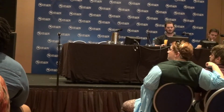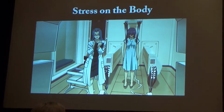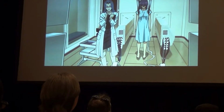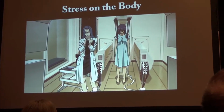Stress on the body, where I got ahead of myself. You see in this episode especially, Motoko has to change her whole body out. And she mentions that she has to do this on occasion. That would be a total thing you would have to do. Because your body would be like, think about it as building your own PC, and the PC's running high performance games all the time. Eventually it's going to start wearing and tearing. There's only so much of it we can keep, and it's still going to require upkeep.